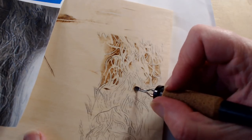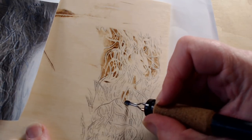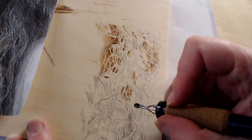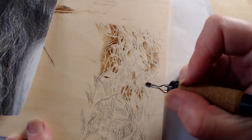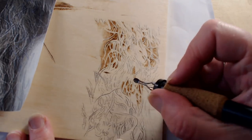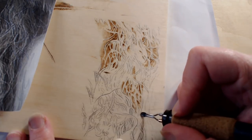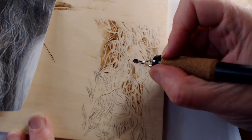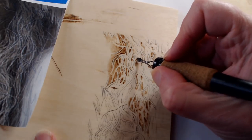And that goes back to what we discussed last week of how even if you do this from a photo, it still will not be exact. It's still your work, and that makes a difference. But because I transferred directly from the photo, I have a clearer view of what I want transferred, and that makes it easier to focus on going for that realism, not outlining it. Because I am using the photo, I'm a lot more focused and have a better idea of what I want to do.